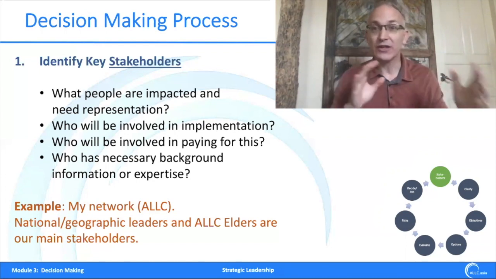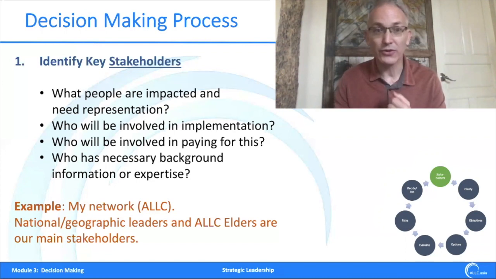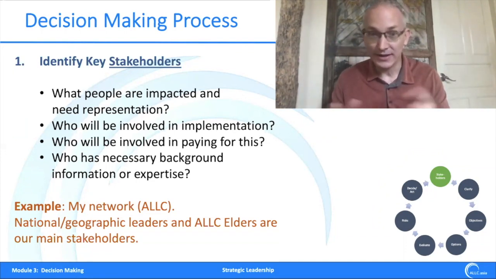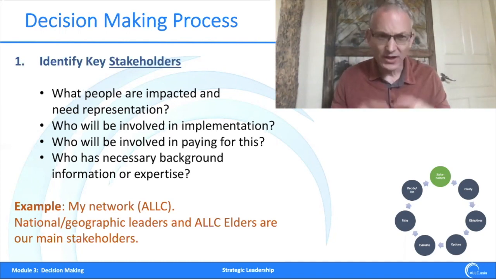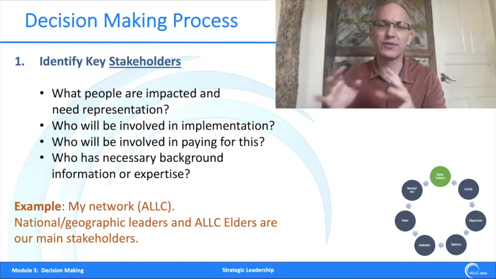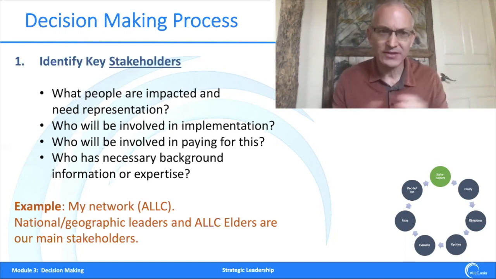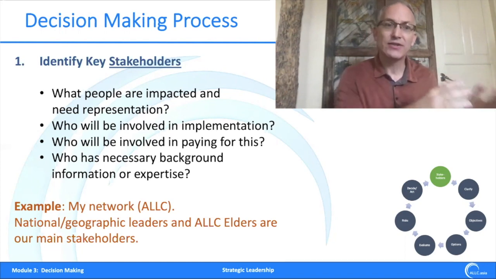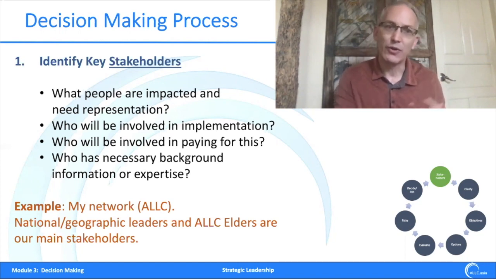Now, as I said, we each need to have our own decision that we're going to work through. I'm going to use an example from my own life as I go through this teaching as well. So I'm going to focus on my network, the ALLC, the Asia Leaders Learning Community. One big question that we had a couple years ago was, we know we want to offer an annual leadership summit, and our decision was, where should we offer this leadership summit year after year? So that was a big decision we faced. And we worked through this model to try to come up with a good decision. So I'm going to use that as we apply this model as we walk through the 7 steps.